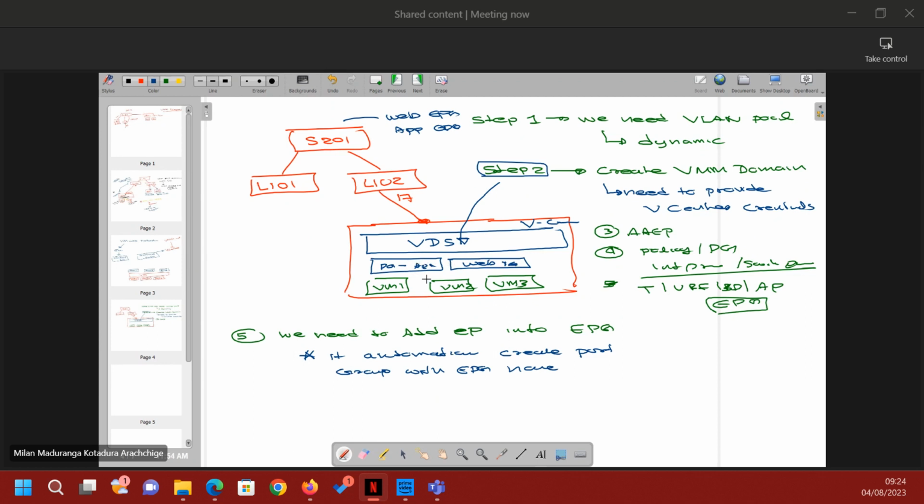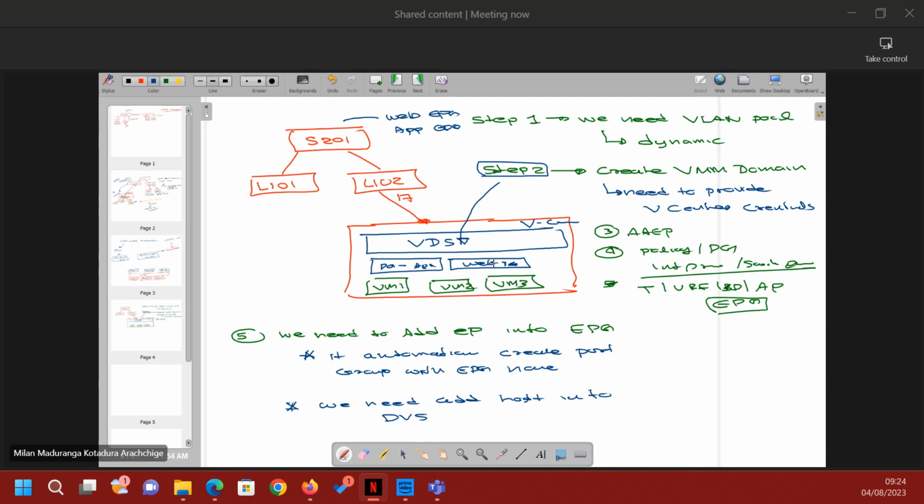At the same time, in this integration, we need to do another thing. We need to add the host into the DVS. For the DVS, we need to add the physical host, and the physical host actually has the virtual machines. When we are integrating, it automatically creates the port group.